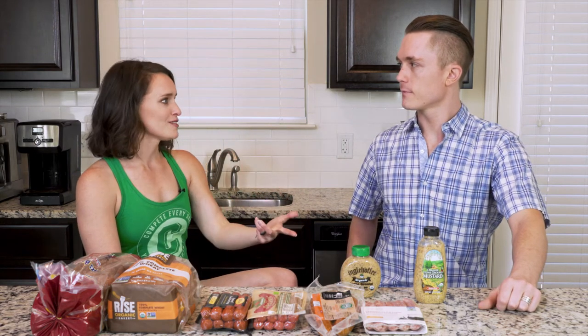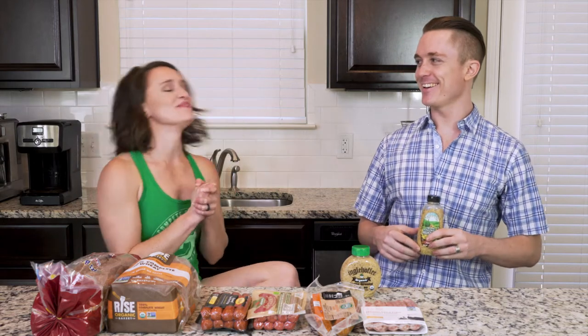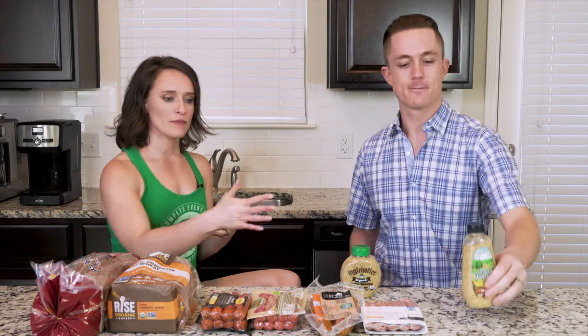If you had just gone for sugars, those would have looked the same. And now you know the difference between calories per serving versus servings per container — you've learned something, which is awesome. I also want to say: we're talking about things in packages, but our whole goal is to get you to eat things that are not in packages more often than not. That's really what nutrient density is. But we can't always get away from packaged foods, so we have to learn how to read that label so when we do, we're making smarter choices.